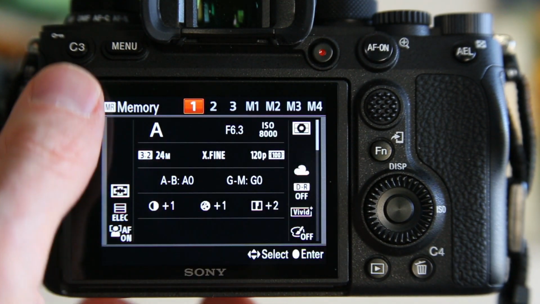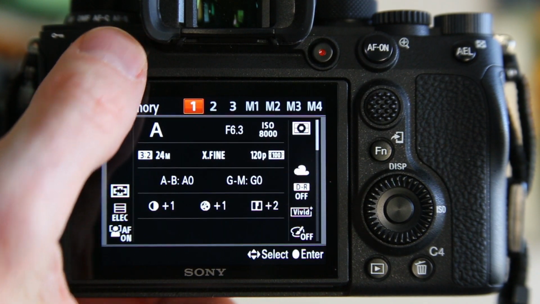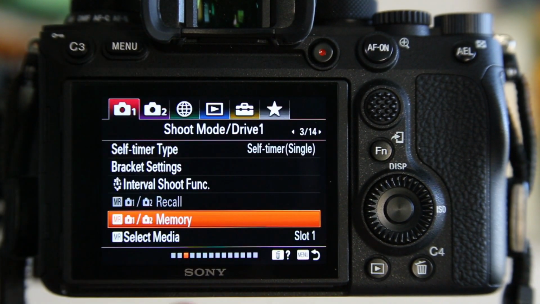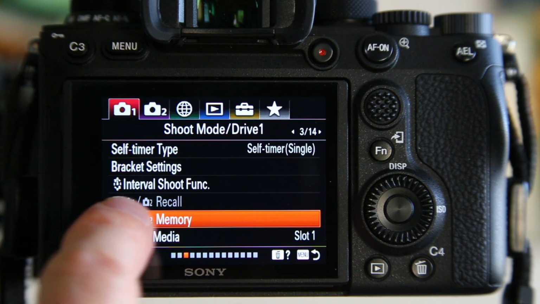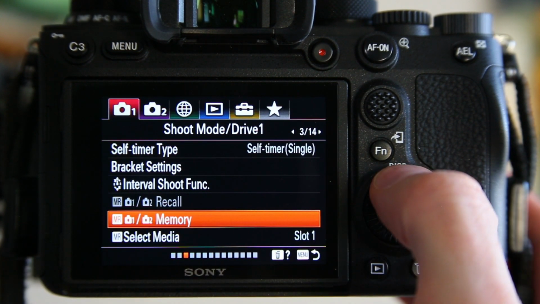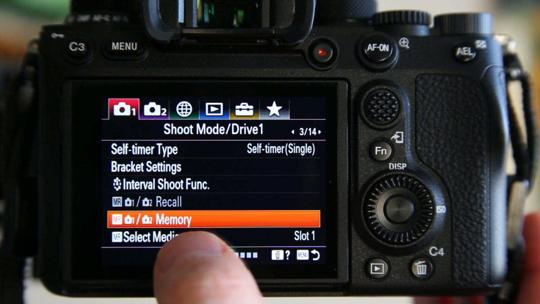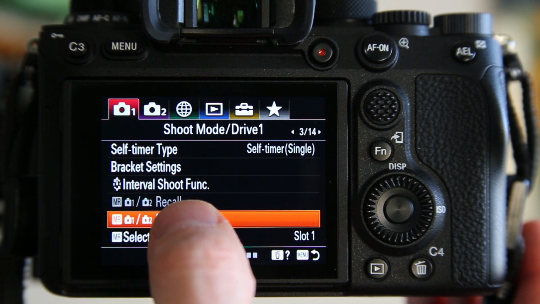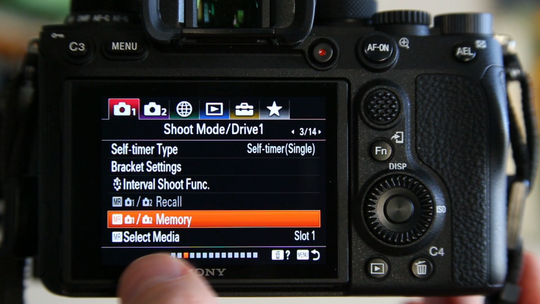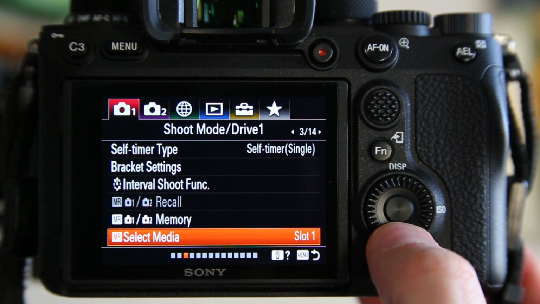I don't register any of mine to a memory card. I find that the 3 on the camera are enough. So I just have those that I can recall. And then you can see that recall here is grayed out because that's only for recalling ones that are written to a memory card.